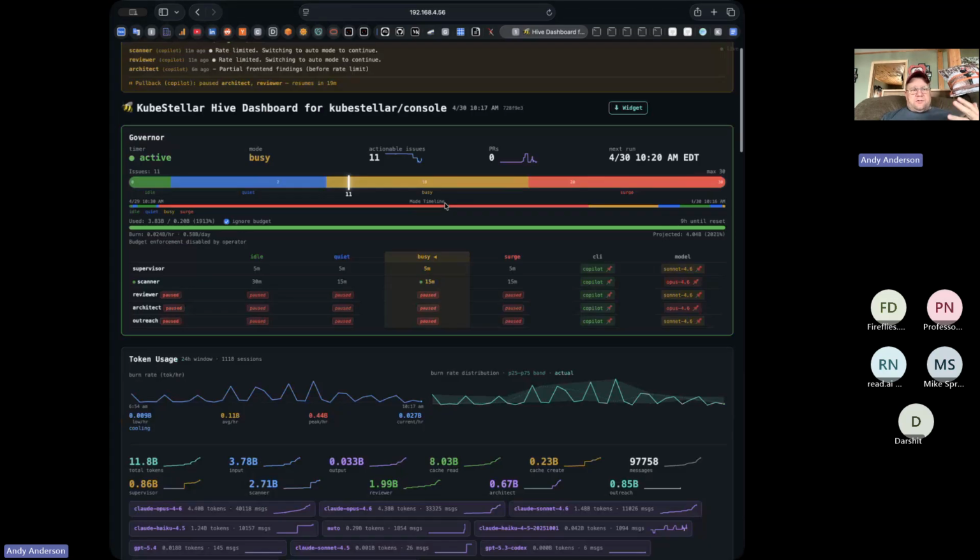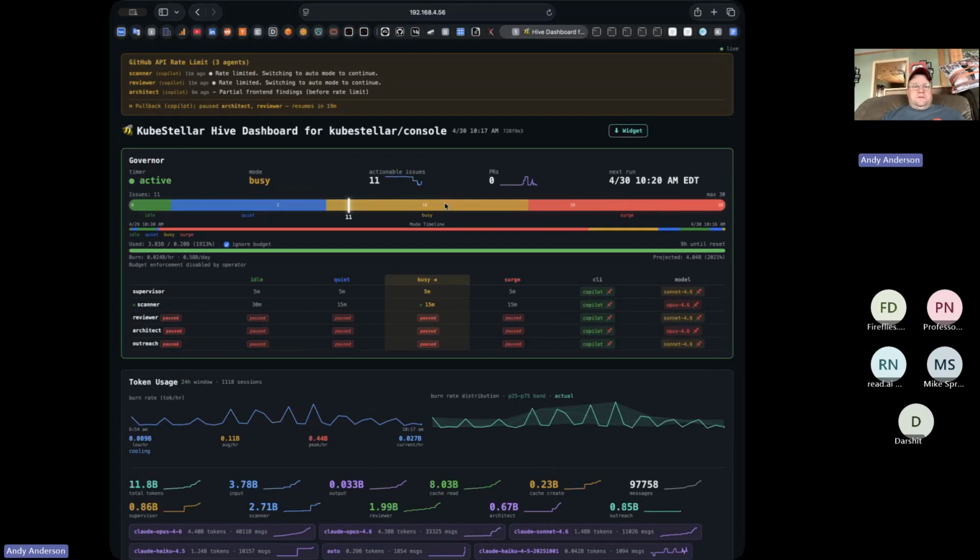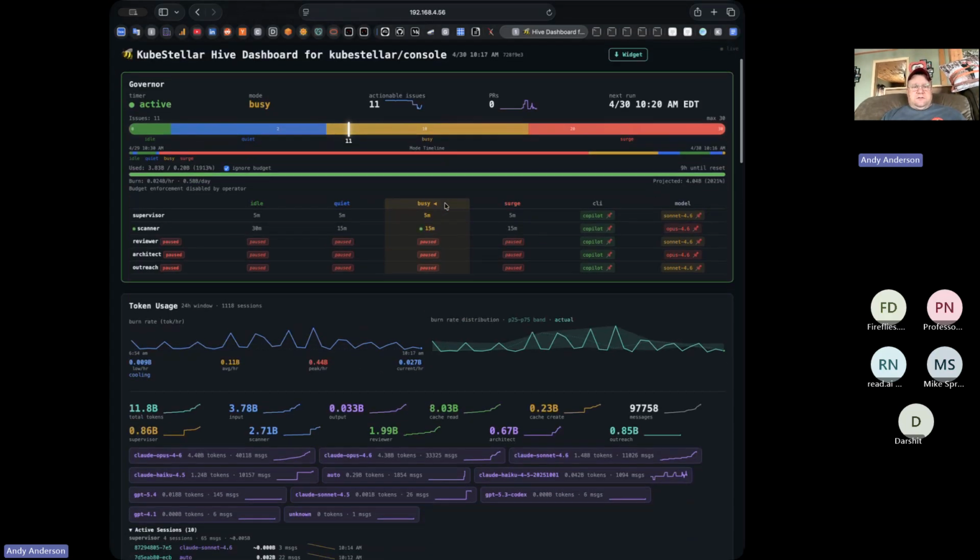These are the personas that exist inside the Hive. The Hive is intended to work in concert to do work, address issues, and merge PRs based on the issues that have been addressed, working in a consistent way over and over again to keep the queue at a reasonable level of issues and PRs.